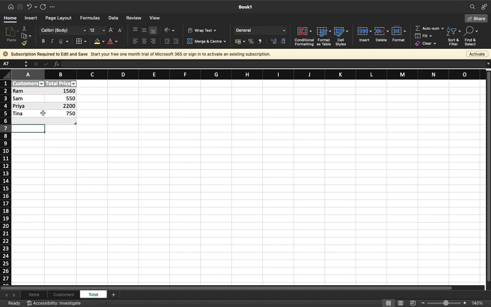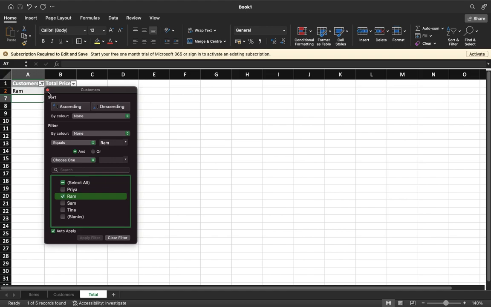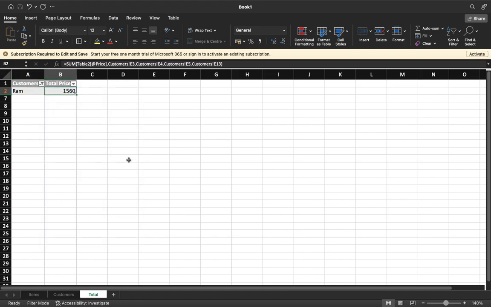So do you understand? Now suppose Ram suddenly comes up in the queue and asks, can you please let me know what is the total I have to pay. Maybe there are hundreds of customers. You just select Ram and you can see he has to pay 1560 rupees. It is very much applicable to banks.